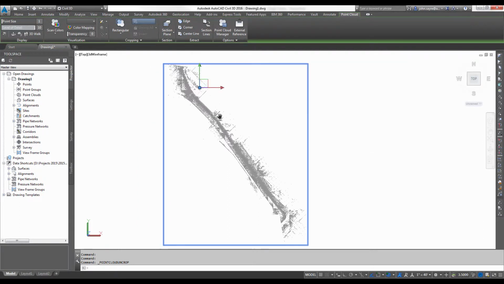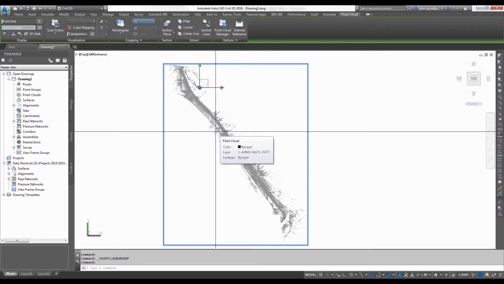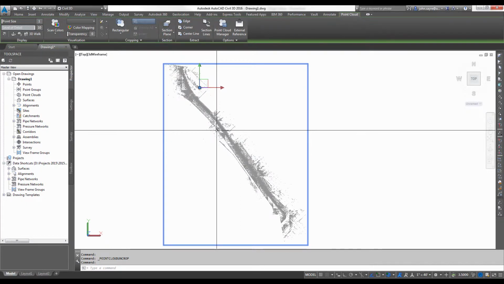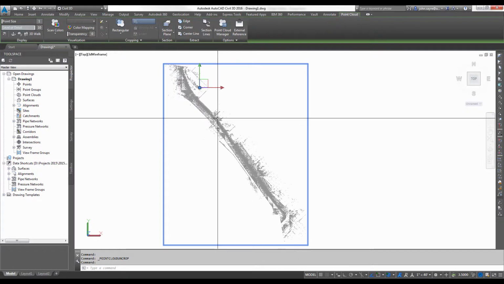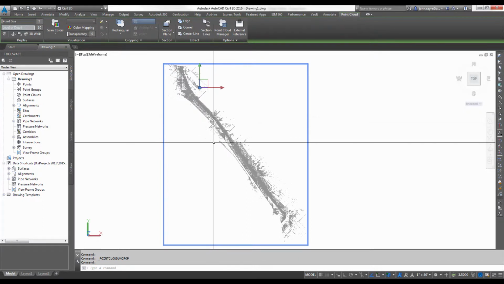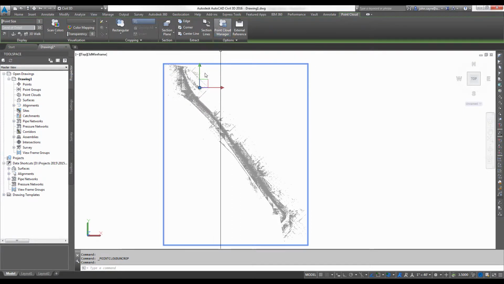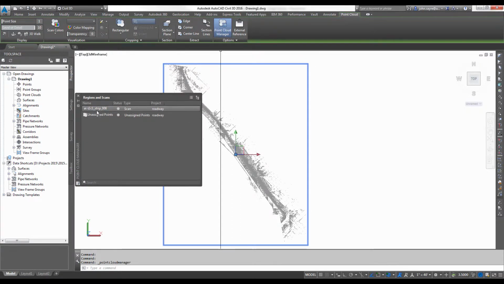If this particular file was generated in Recap, so I had a Recap scan that I had brought in and created a Recap project, when I attached with the Recap project file and select Point Cloud Manager, I'm able to see what's in that Recap file. And notice it says regions and scans.